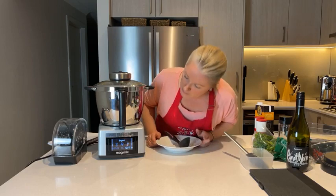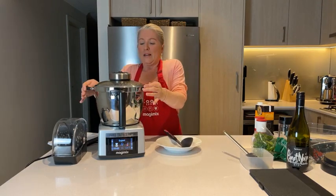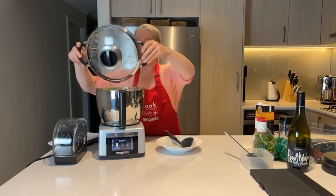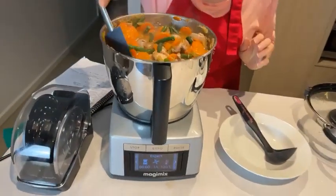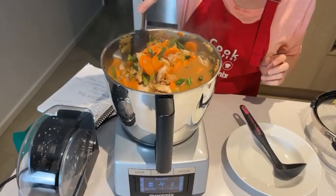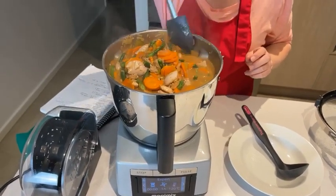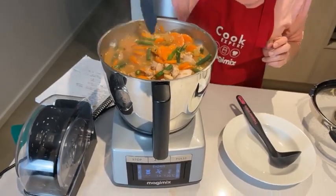Okay, we must be very nearly there. Look at that. Okay. Come on down. Oh, gosh, this totally looks cooked to me. Okay, look at that. I hope yours is smelling and looking just as amazing as this. Oh, my gosh, look at that.